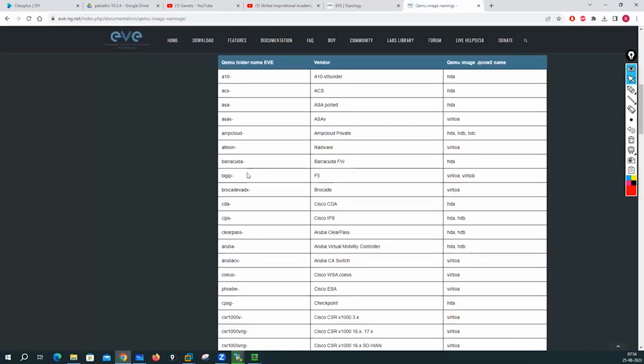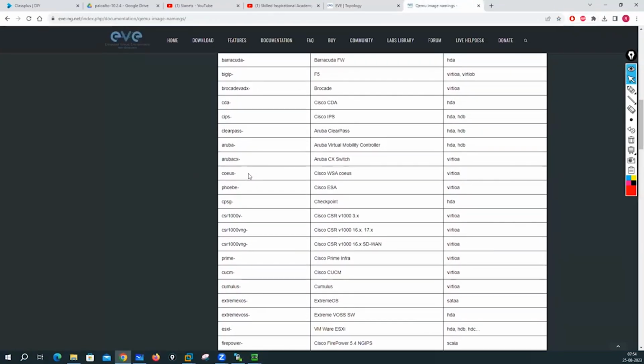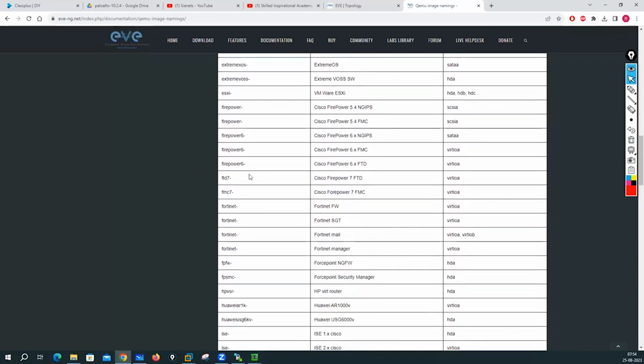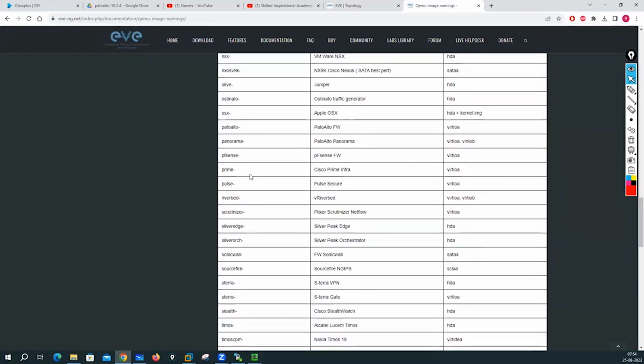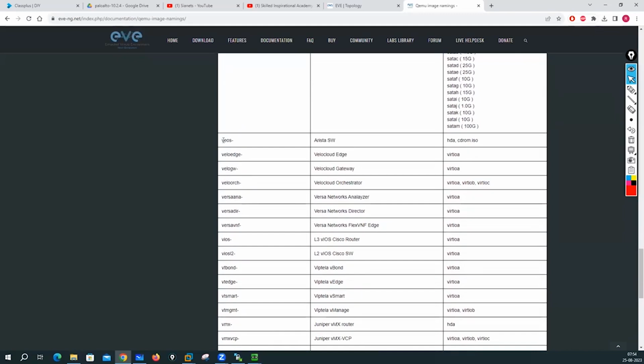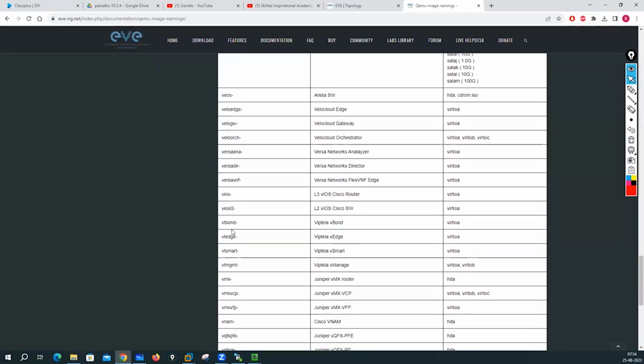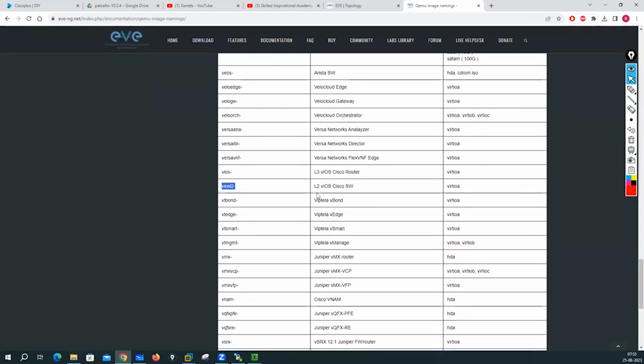And if you want to see the image format for this, you will see somewhere here vios-L2. This is the L2 virtual IOS Cisco switch. Then we have vios, this is the L3 virtual IOS Cisco router.